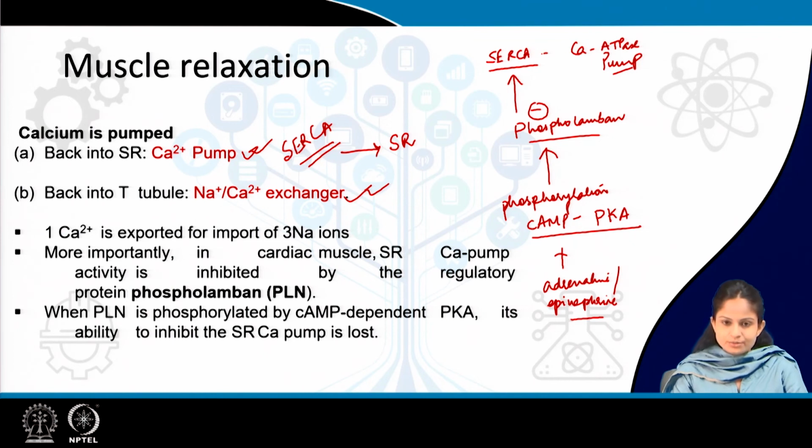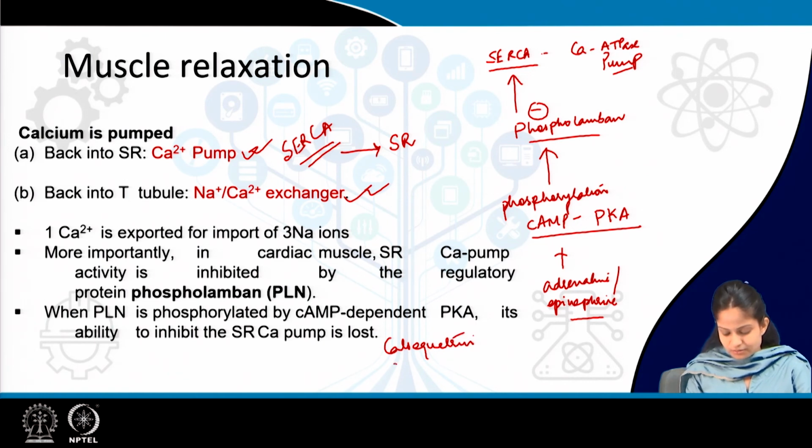Now, the second thing is, whenever the calcium is going inside the Sarka pump, the calcium should not come out of the sarcoplasmic reticulum. So, there should be a calcium binding protein in the sarcoplasmic reticulum. So, what are these calcium binding proteins? Mainly we have two calcium binding proteins. The one is calsequestrin, the other one is calreticulin. These two we have to remember.